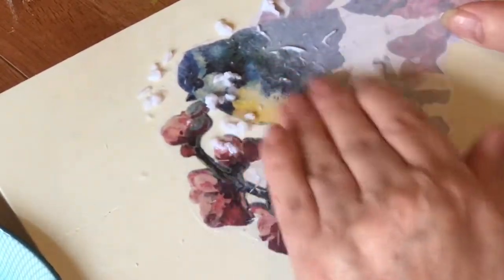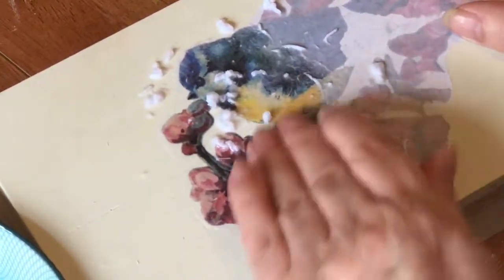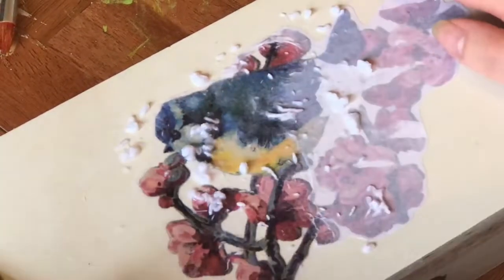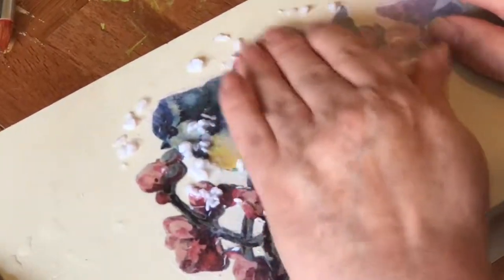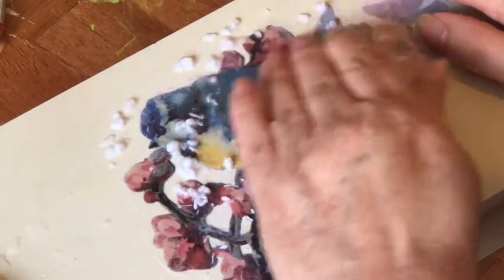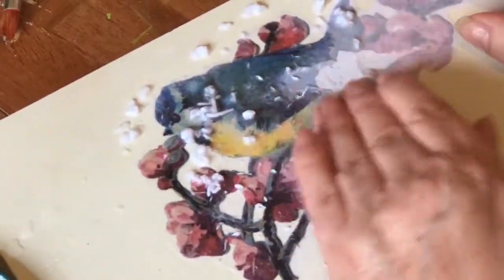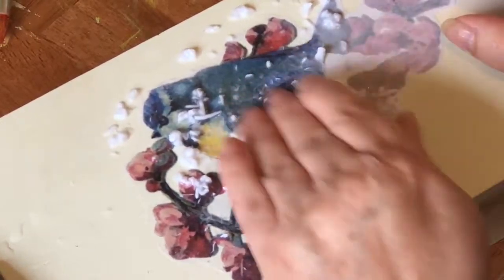And it's sometimes best to get this first layer off, let it dry, and then go back to it and try and get another layer off. Try not to get it soaking wet, but try not to get it dry either, because that way you get friction and you're likely to pull the print up as well. So damp at all times.